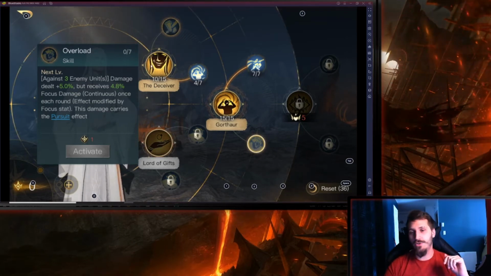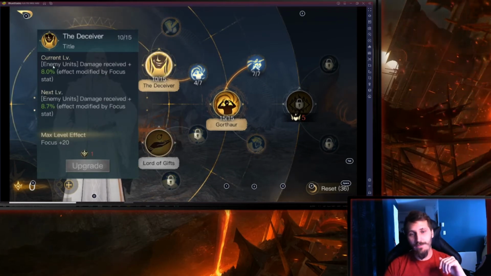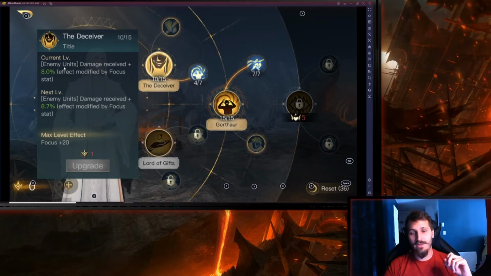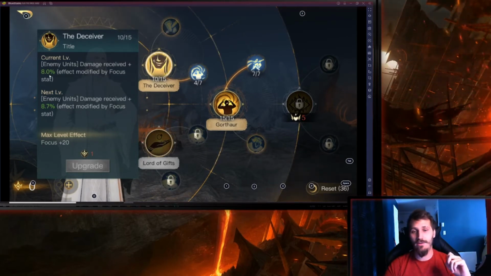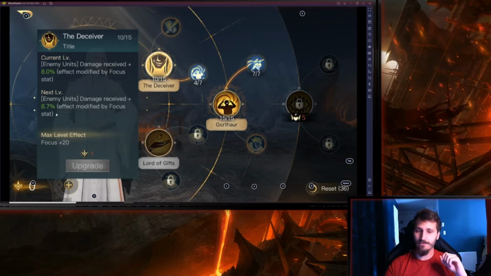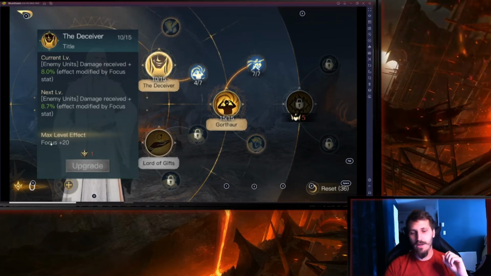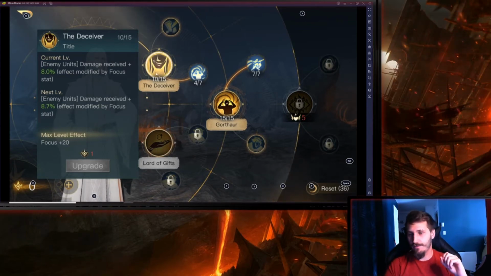Then you're going to go to the Deceiver for the Madness build. The Deceiver will just basically make your enemy units take more damage. And this is through the whole battle. This is all the enemy units, and it's also modified by the focus stats, which makes it higher than the number here that you see. The focus will also increase by 20 once you reach level 15.